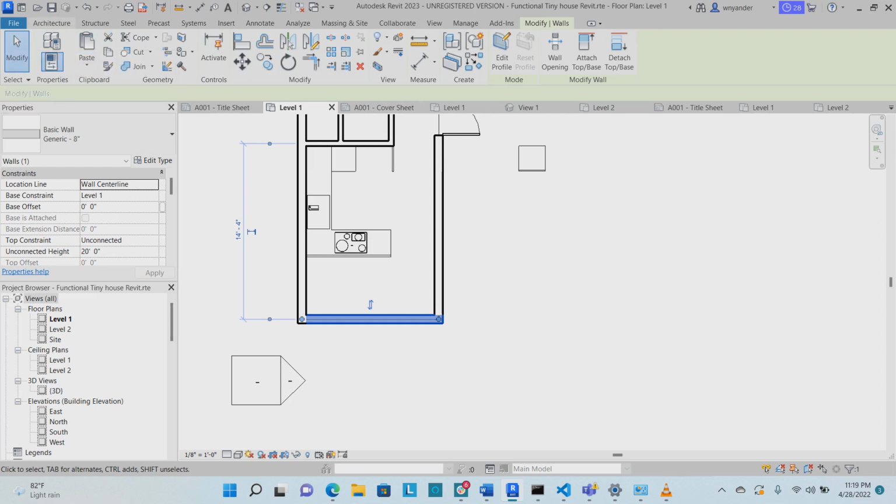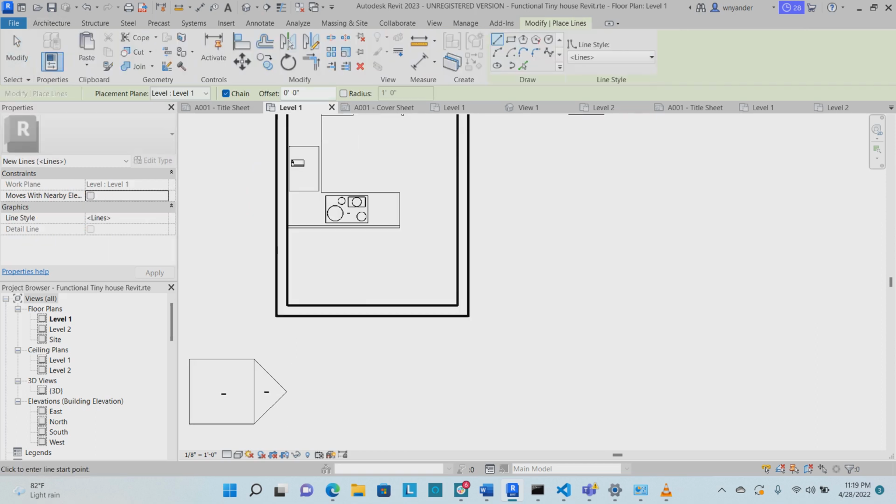Let's go here, model line, and let's add 5. Let's see, this is 5 feet here. That's 5 feet.